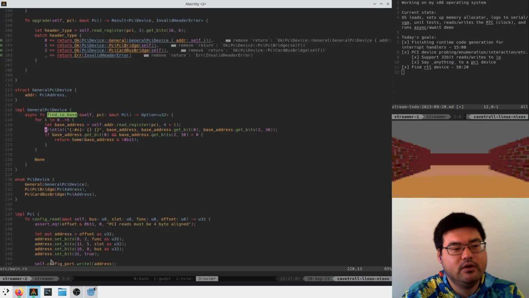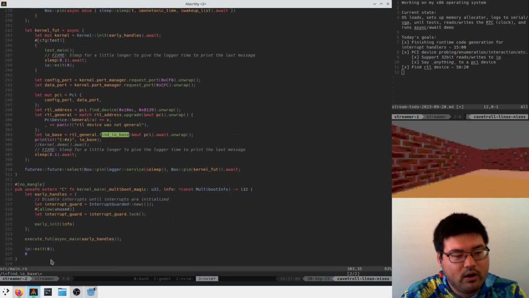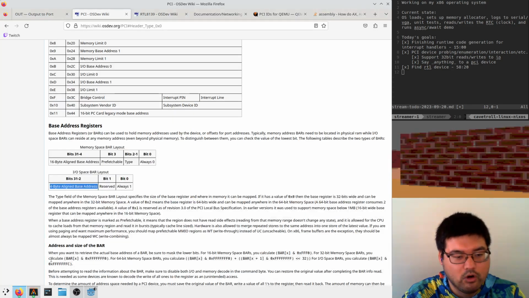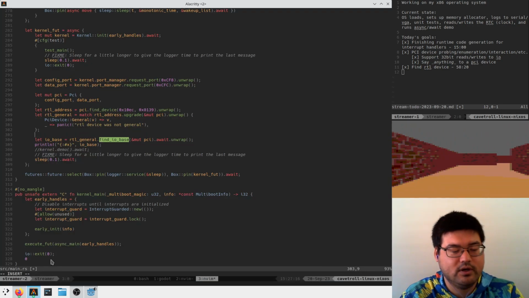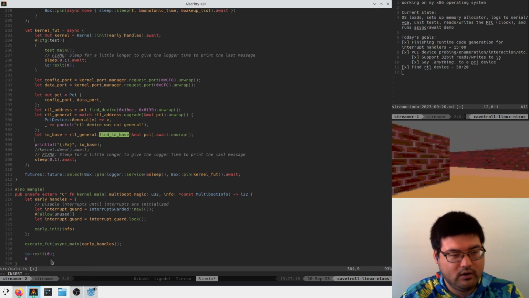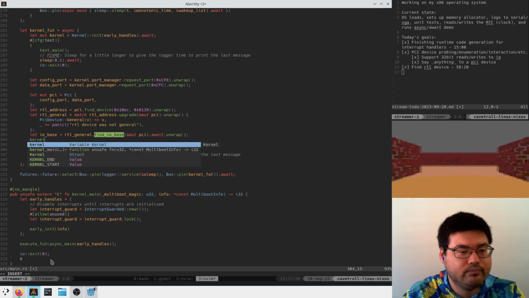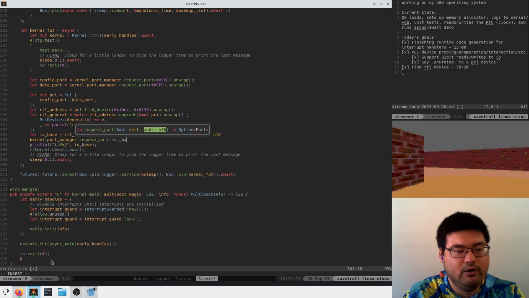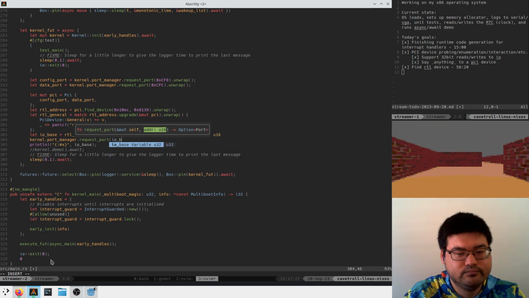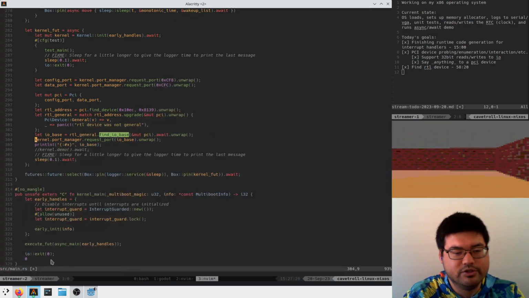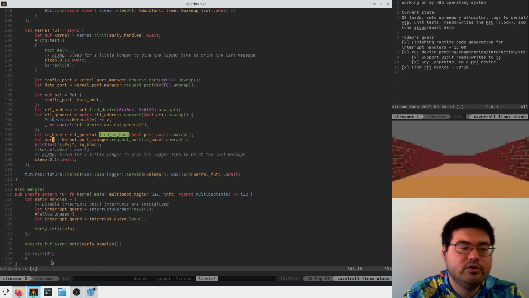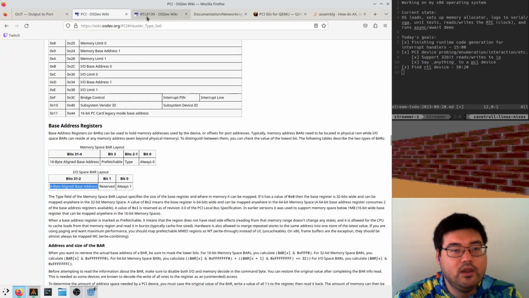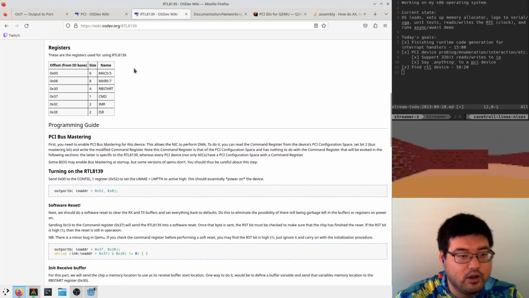Solid. So now that I know where I can talk to this guy, I can request that port, probably. So I can say, port manager, give me a port to IO base. And we'll assume that this works. So we'll call this RTL base port. And I think that if I just read that base port, I should get the MAC address.